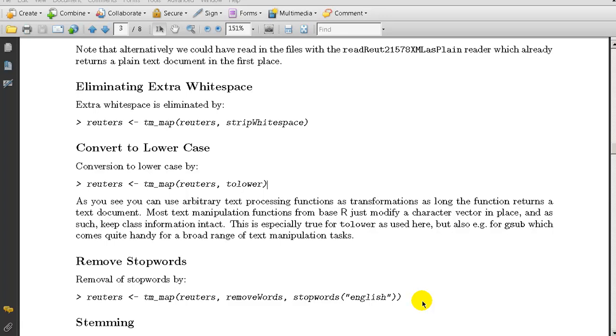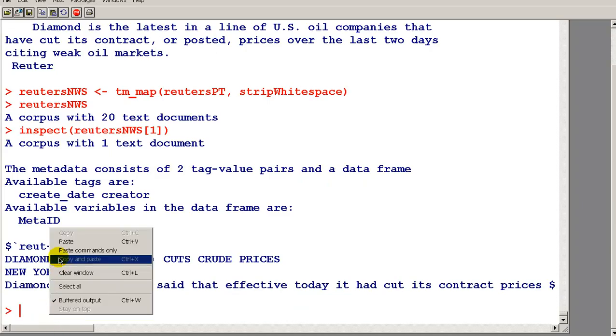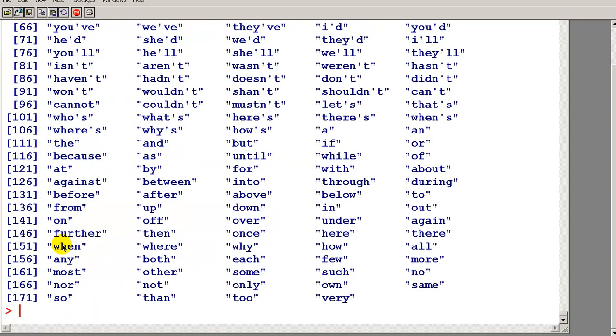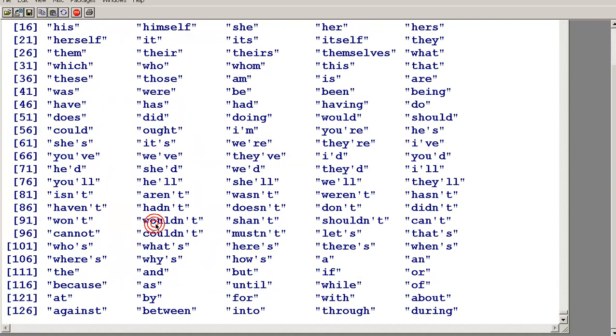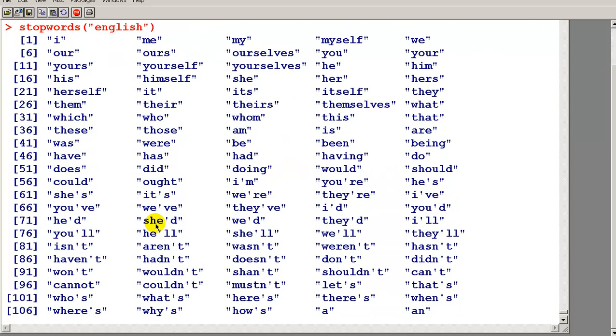Now there's a long list of stop words. I wonder if we can know what they are. I wonder if this will give it to us. Let's try that first. I wonder if that works. Yeah. Okay. So these are all called stop words.